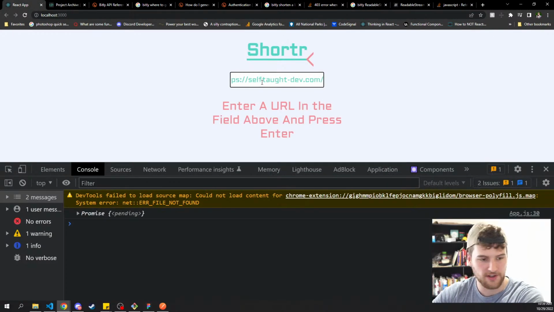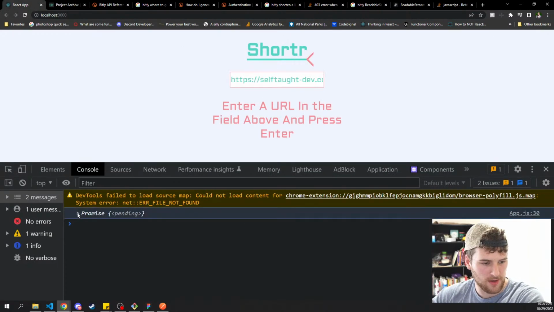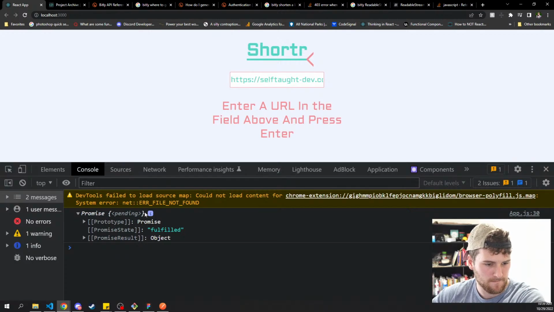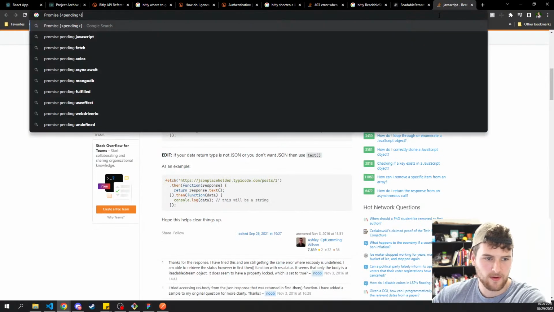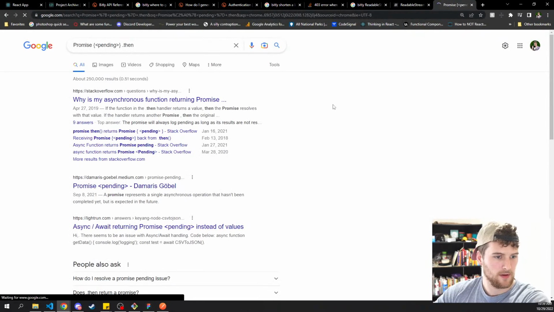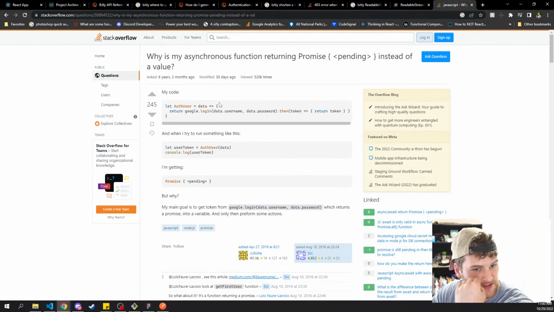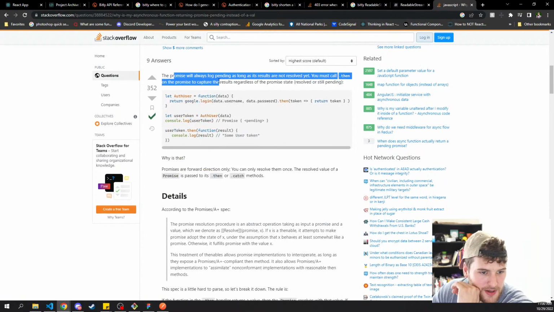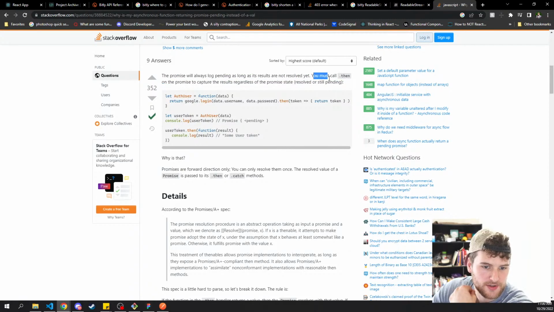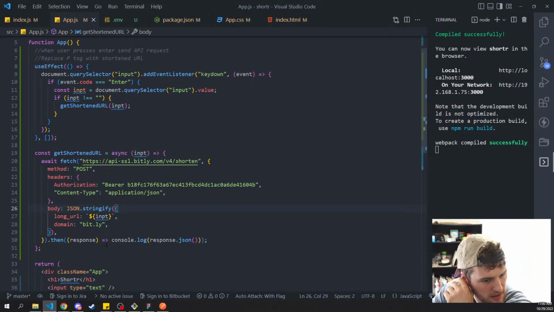I feel like we're going to quickly hit 50. Promise pending. Why is my asynchronous function returning promise pending instead of a value? The promise will always log pending as long as its result is not resolved yet. You must call .then on the promise to capture the result. Do I need another then, right? That's what it is, I think.